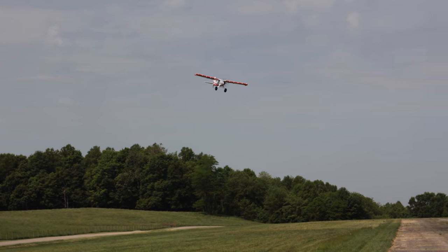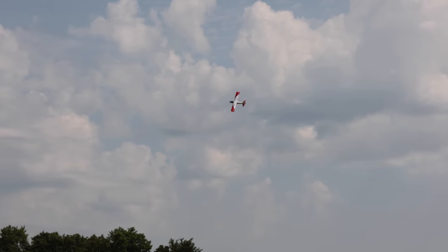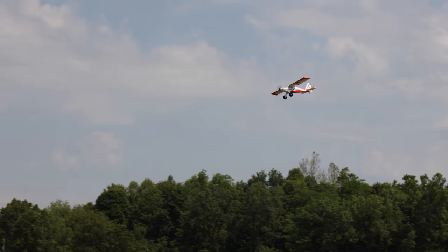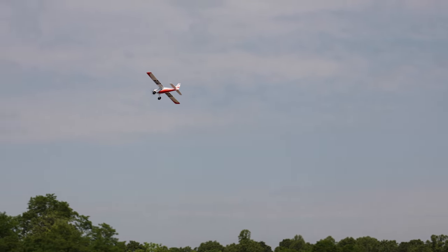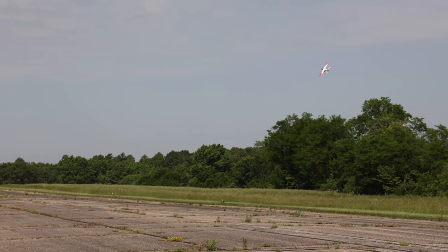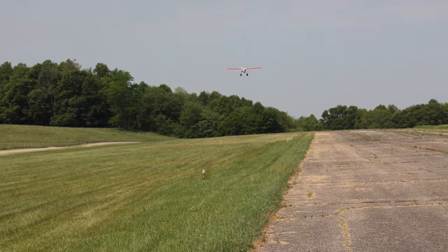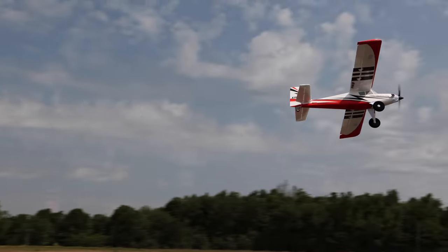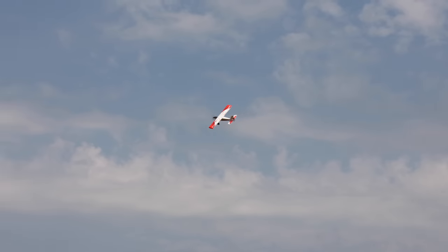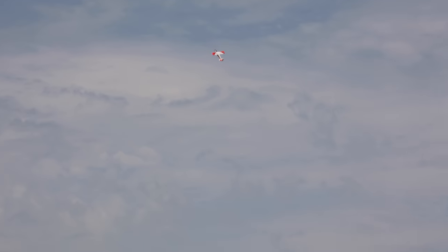That was about four minutes. This plane has telemetry, so I'm going off of that. I'm flying on a 3200 milliamp battery right now, so we'll get a longer flight time — which is another thing people wanted out of the Turbo Timber. With this bigger battery compartment, I'm flying on a thousand milliamps more than usual. You can fly on a 4000 or even a 5000 milliamp battery and get super long flight times.